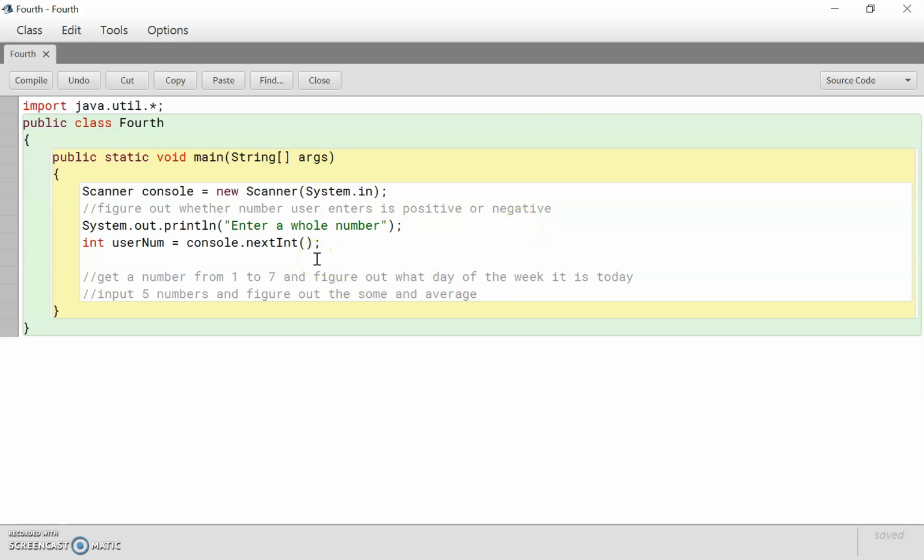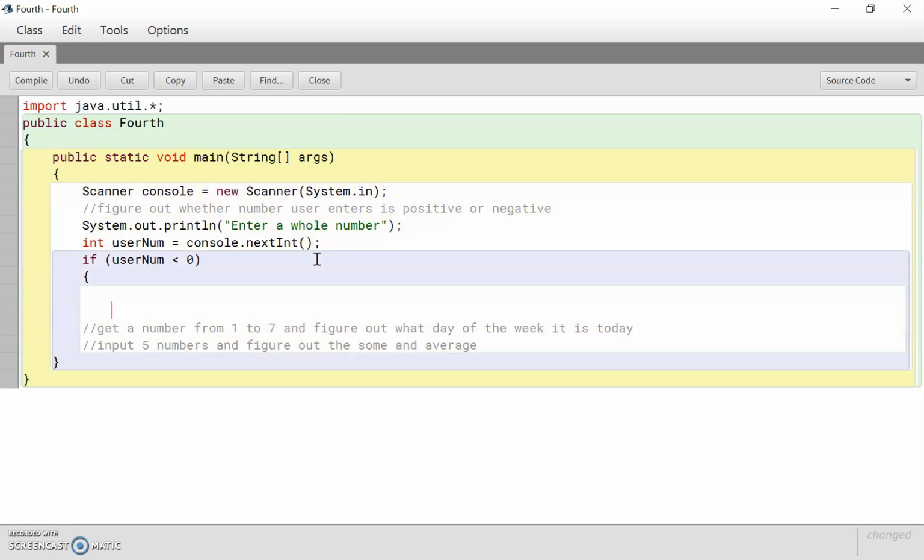So, let's start with our first if statement. If userNum, the number that the user entered, is equal to... now, we're comparing things here. We're not making them equal to each other. That's why we need two equal signs. I will have another video on why one equal sign is used when two equal signs is not. Or actually, we don't do equal to. We do less than zero, because we're trying to find something that's less than zero, so we can say that it's negative. System.out, we're going to print that it's negative.